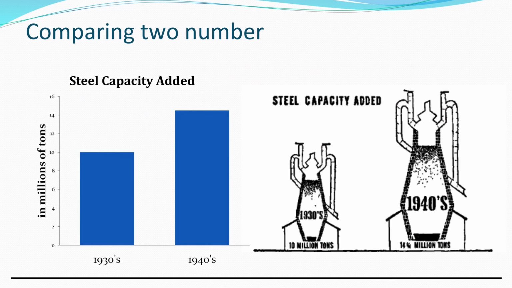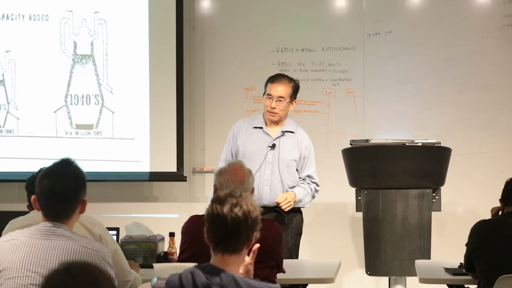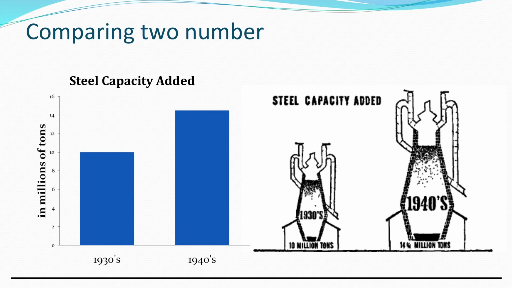Can somebody tell me what the issues would be if I saw the graph on the right? Is it correct? Is it not correct? Anybody have any thoughts on that? Incorrect. It used volume to give you appearance of length. That's correct. So by putting up what we would think of as a three-dimensional object, our brains unconsciously think about it as a three-dimensional object. And we know that if you go up 40% on the height of the object, it's not 40% in terms of the volume. It's much, much more. So what's happened here is whoever put the graphics up on the right-hand side clearly wanted to overemphasize what the effect actually was during this particular time period.